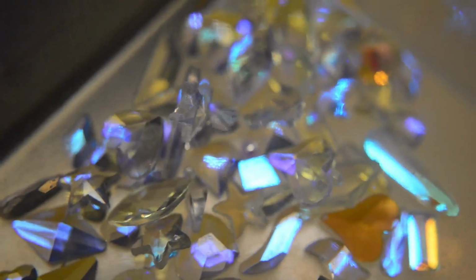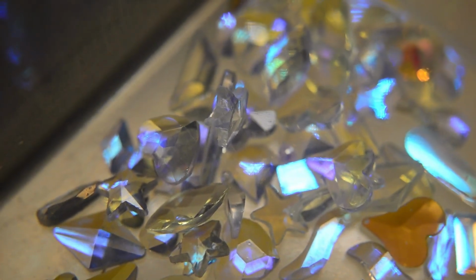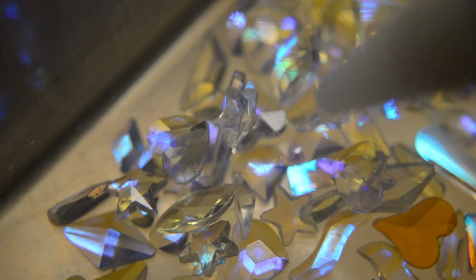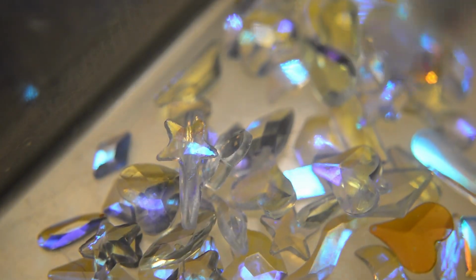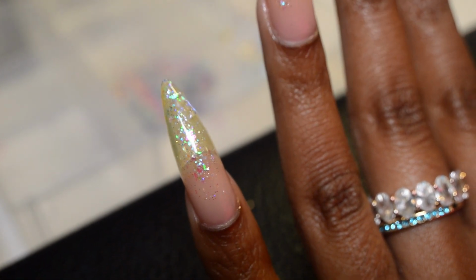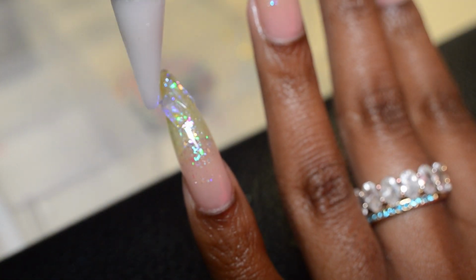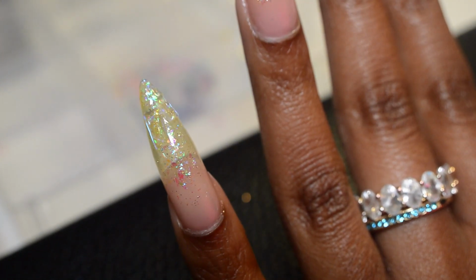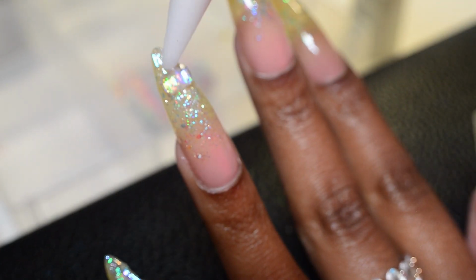Of course, you guys know me. There has to be some rhinestone in here somewhere. So I'm taking these. I don't even know if we can call them rhinestones because they look like charms. They're flat back though, but if you look up close, you can see they look a bit iridescent, but they do have an orange backing. So when you place them on the nail, they give this like reflective, iridescent, magical vibe.